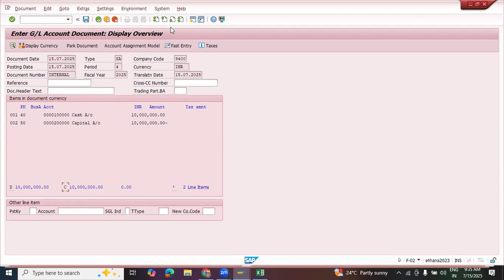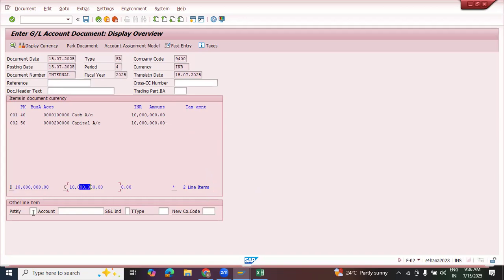What else can you see in this screen? You can see the total of debit line items. If there are 10 different lines you posted for a debit, the sum of all those will reflect here. Total of all debits, total of all credits, and total how many lines there are, it will give you that summary. Here there are 2 lines, 1 debit and 1 credit. If there were 3 lines that you entered, it would have shown 3 lines. I'll quickly bring an example for you to see this flavor of debit and credit.